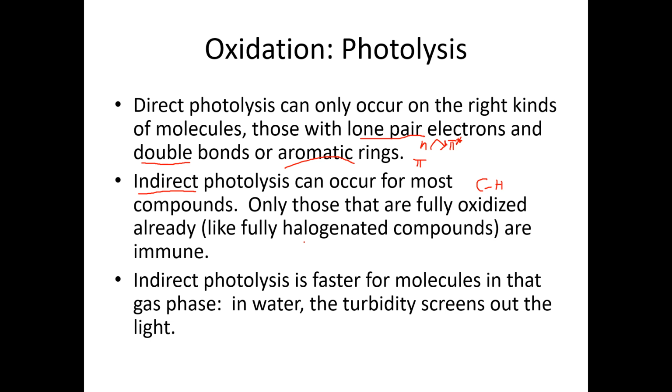Indirect photolysis is going to be faster when it happens in the gas phase. In the water phase, the turbidity screens out a lot of the light, and things move more slowly in water because it's much more viscous than air, so that slows things down as well. So indirect photolysis and direct photolysis too are going to be more important in the gas phase, but they can happen in the aqueous phase as well.